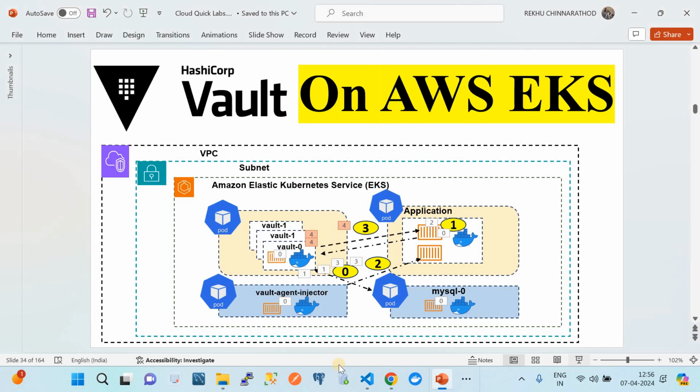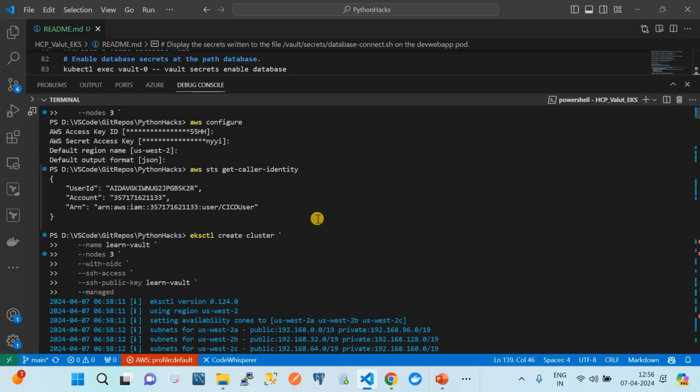Okay, so with that note, let me take you to my VS Code. In this VS Code, I have done everything from scratch, from creating the vault, creating the VPC, creating the Amazon EKS cluster, then configuring the vault, then deploying the credentials, then consuming the credentials from the application side. Okay, so we'll see those steps here one by one.